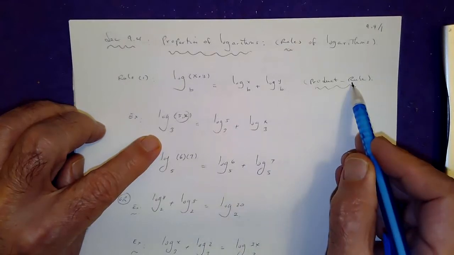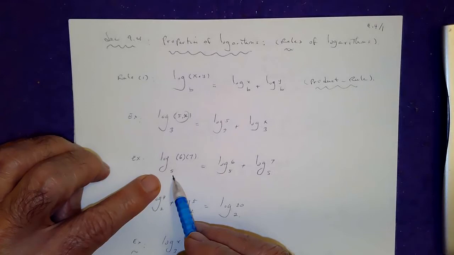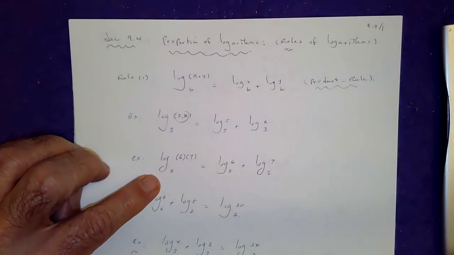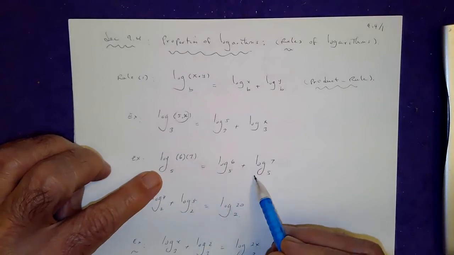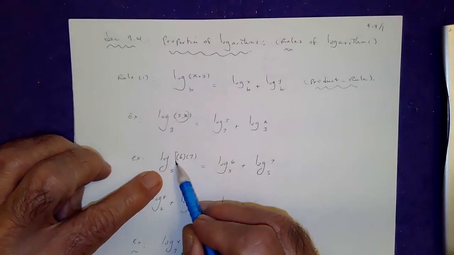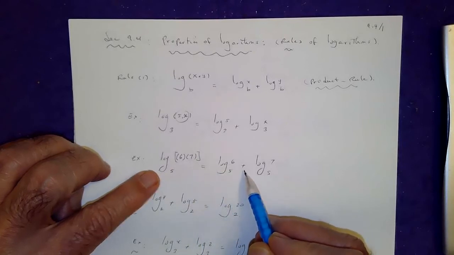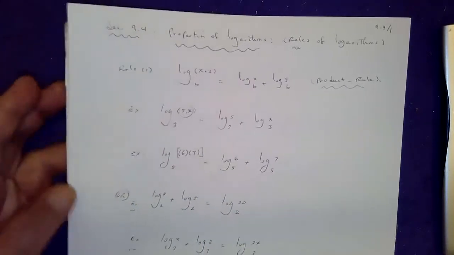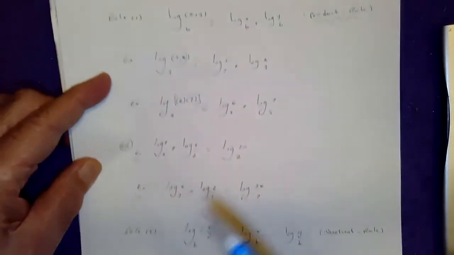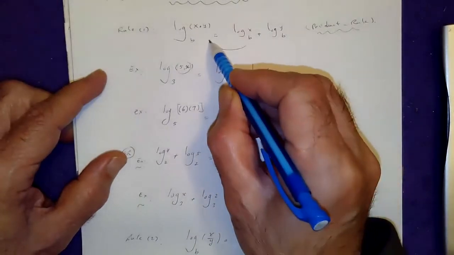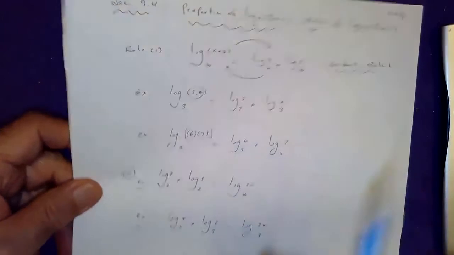That's called product rule. Log of 6 times 7 base 5, I can what? Split it as log of 6 base 5 plus log of 7 base 5. So if you have a product in the logarand, then you can split the log in terms of addition of two separate logs. Sometimes you do have the addition, so you want to go back to the product form. Instead of going this way, sometimes you may have to go the other way around.